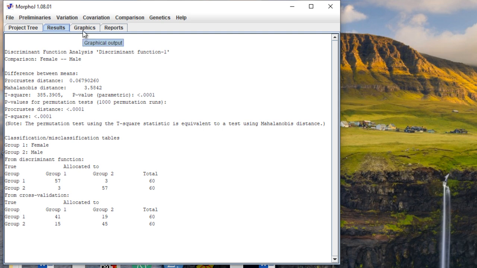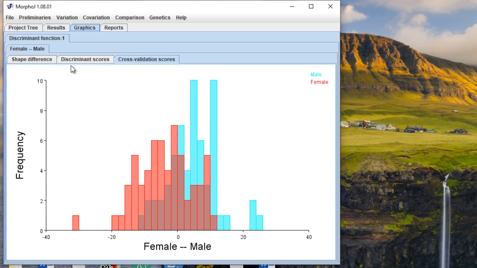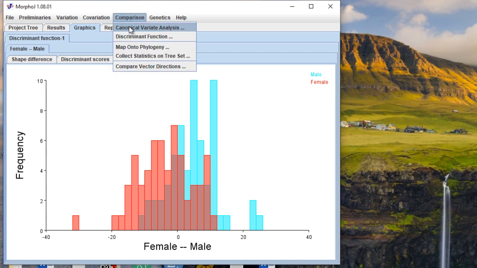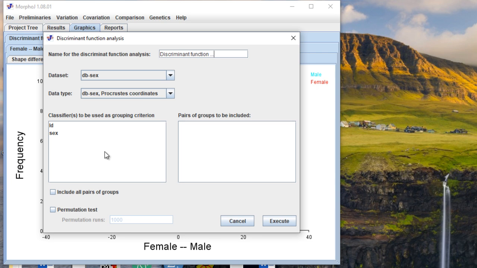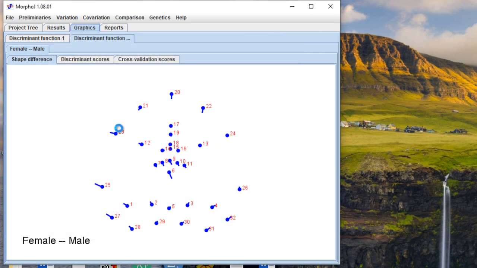Let's try one more time and see if I can increase it. Let's recreate it afresh. Let's say we want to create another one. Let's say we cross-validate the function. We now say okay, sex. Include permutation, let's say 10,000. It takes some time before it executes, so you have to wait for a while because it takes a lot of time. Let's see the difference in the result, if it's going to be better than the former one we did before.